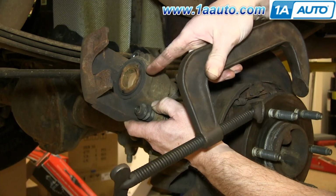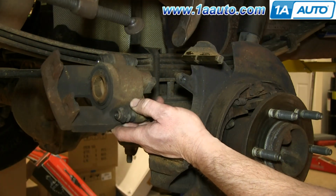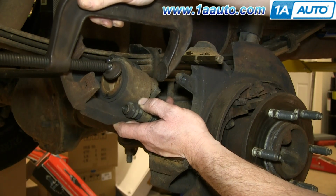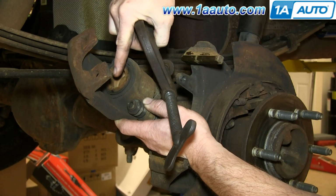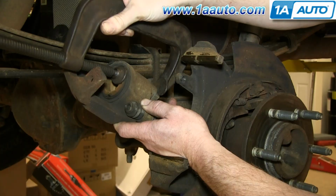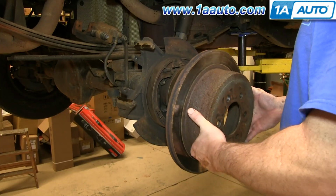Okay, you want to push the piston back in. I was able to do that with the screwdriver at an earlier step, but if you wanted to make sure, you could use a large C-clamp and press it back in. You can also just put your old brake pad in there for something for the C-clamp to be able to push on. I'm putting my old brakes back on because, as you saw, they're in good shape.